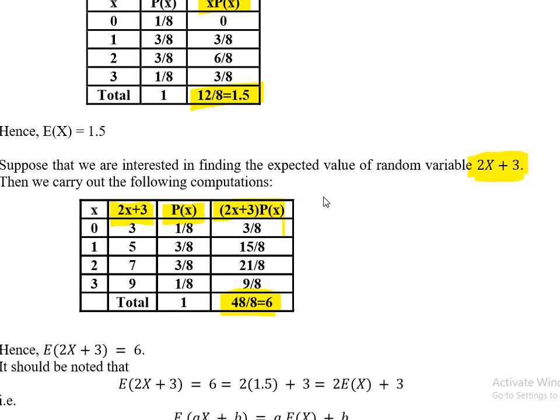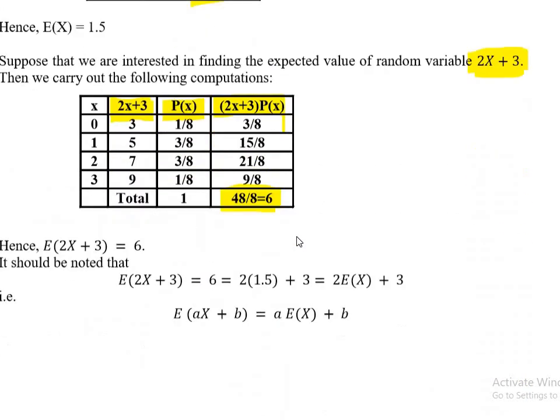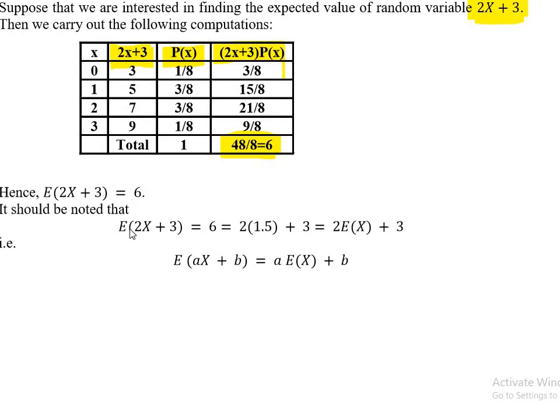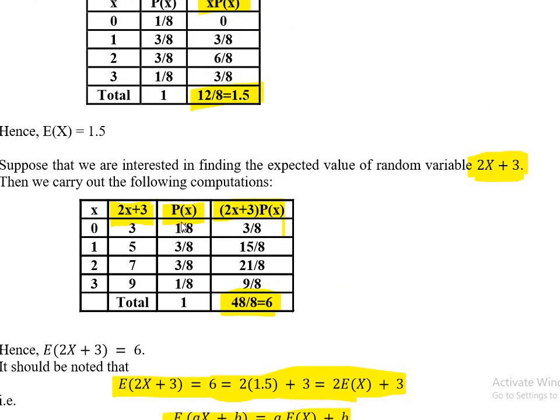All right. And from here, you can verify this property as well. This is the property. If you find the mean directly or from this property, you can see that both will match. You see, this is 6 directly. And if I use the right hand side, this is also 6. All right. So this property is satisfied. So this is all about discrete random variables.